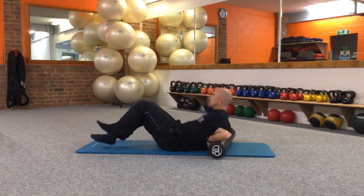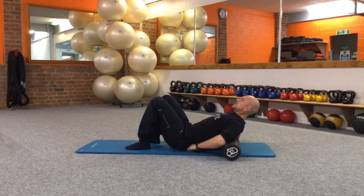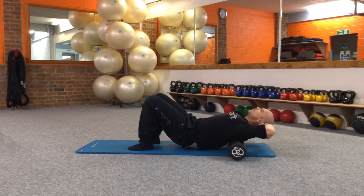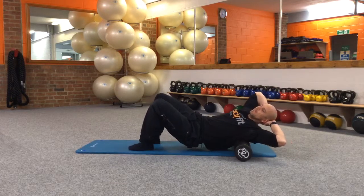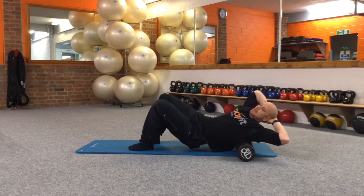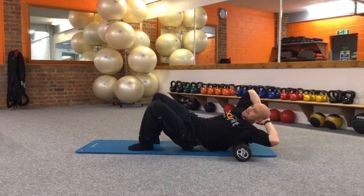So I'm going to go onto my left side, I've just done my right. Again, find your positioning, it's important, we don't just rush this. Lift, bridge, pause, open. I'm just going to bring my right side off, so I'm leaving my left side now. And keep the breathing going. And you know what, if you're new to this, it may hurt a little bit. You're going to have your brave tablets with you on this one.